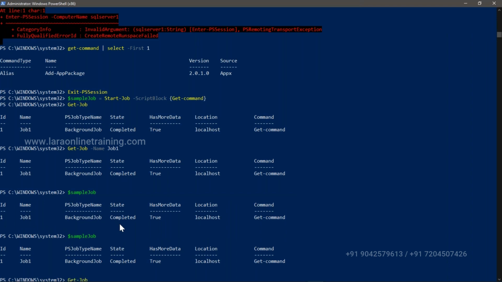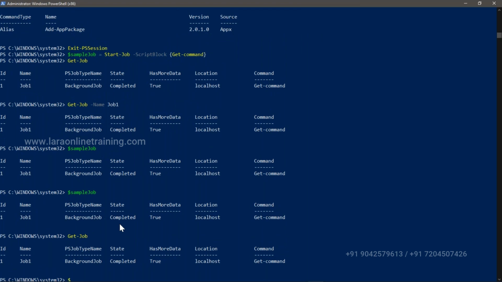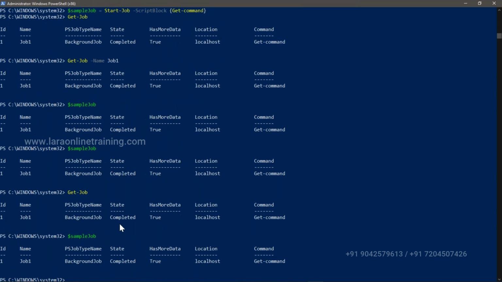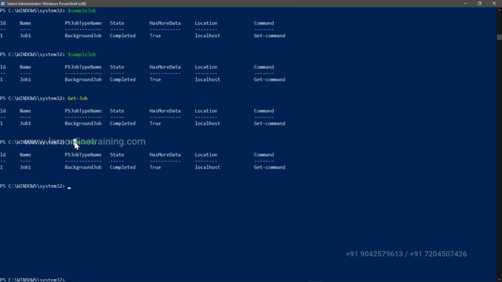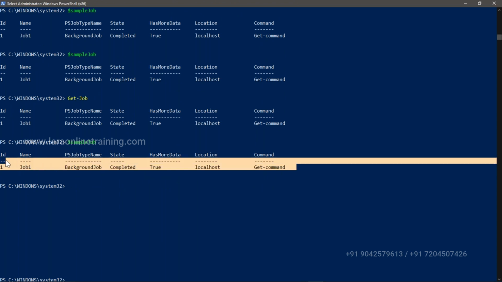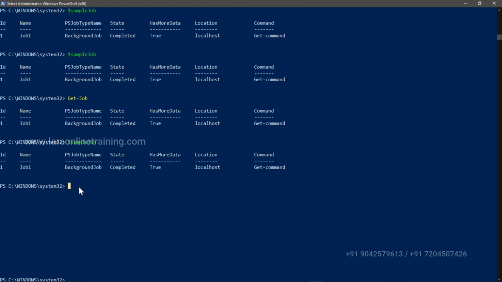Instead of using Get-Job, you can also take a look at the variable that we created, sample job. It basically contains the same stuff as what you did with your job. If you do Get-Job, you'll get all the jobs. But if you save a job to a variable name when you're creating it, you can just use that variable name to look at that job itself and not any other one, so that you don't get confused between one and another and get into issues, right?